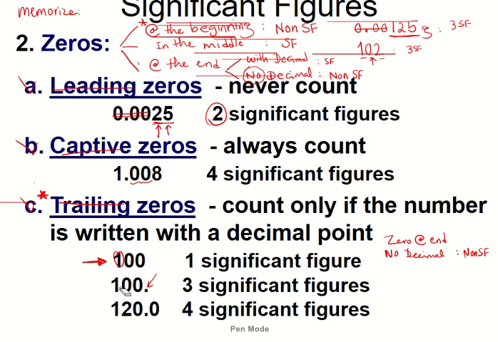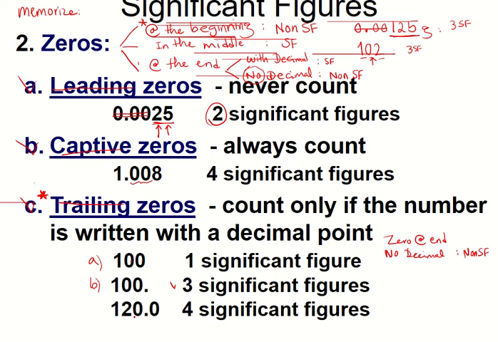Please look at 100 in the first example, and 100 with a decimal point in the second example. They report one magnitude, 100. But it depends on whether we write 100 with no decimal or 100 with a decimal. We have a different number of Sigfigs. So for our class, this report is more accurate because it has three Sigfigs. This report has one Sigfig.